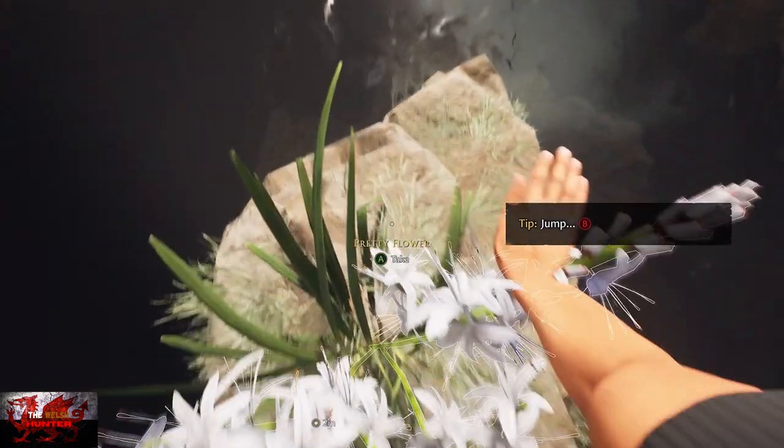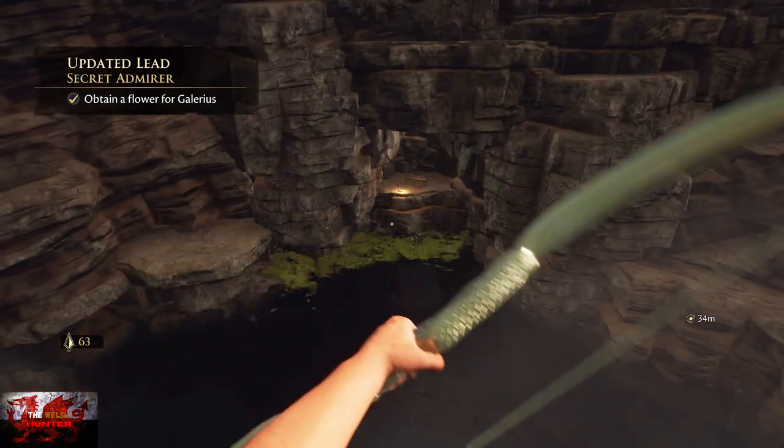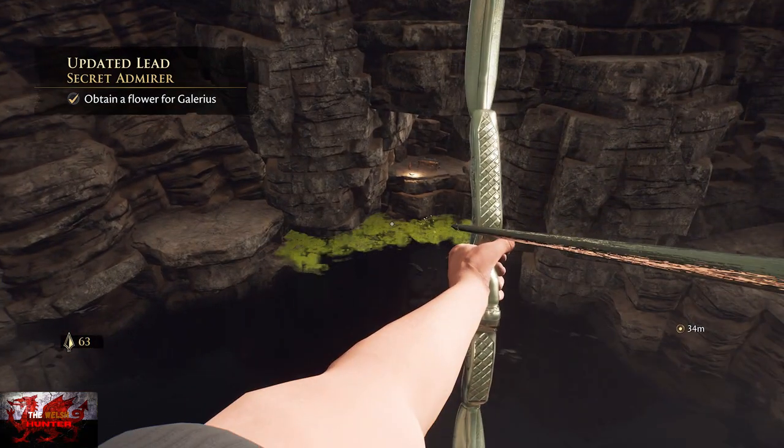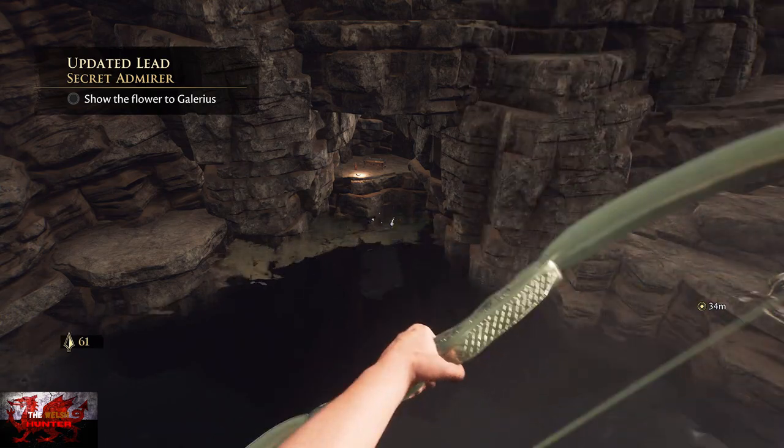So jump down and there we go. But like I said, make a manual save. If you keep missing, just keep reloading your save. Otherwise, pick up the flower, get your bow out and then shoot this moss on the left hand side. This is for another achievement in just a bit.